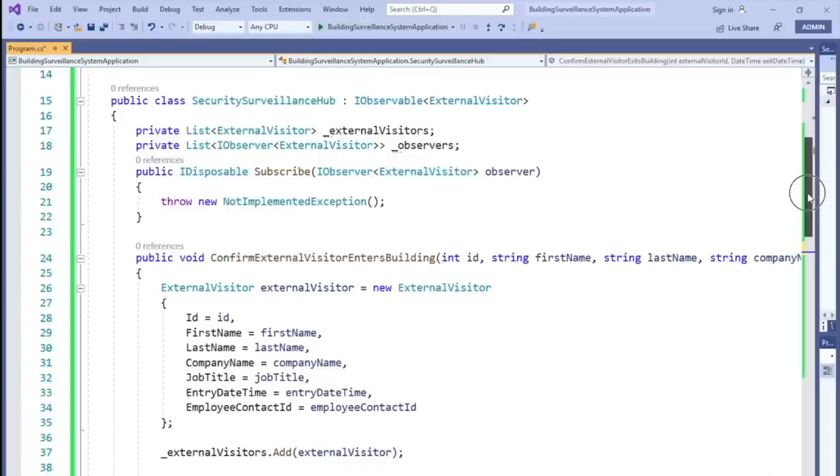So the Subscribe method must be implemented by the type that implements the IObservable generic interface. The implementation of the Subscribe method must contain functionality that is executed when an observer subscribes to receive notifications from the relevant observable object. So we've now looked at the essence of what we are trying to achieve here by implementing the observer design pattern. Let's get started and create the code example.